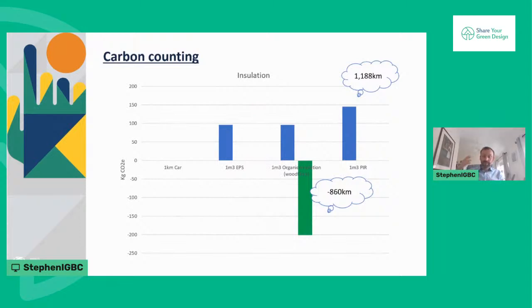Now, everything I've shown has been simplified. There could be 100 other reasons for choosing or not choosing a specific product, but I just wanted to clearly show you the differences in that one property, the emissions involved in producing them, and comparing it to something that we do every day, drive around in our cars. This needs to influence decision-making as much as cost.